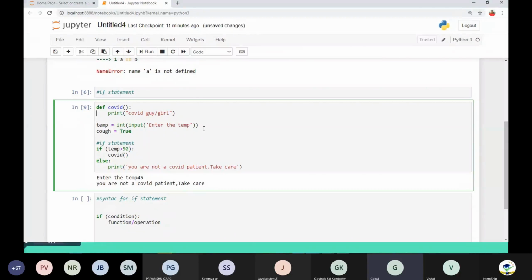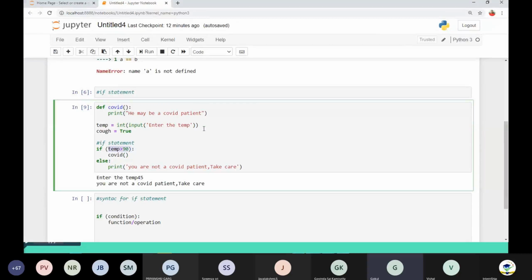We'll just give that he may be a COVID patient. Now here, if the cough is true, he is considered a COVID patient, and if the temperature is below 90, and or this statement gives me true.